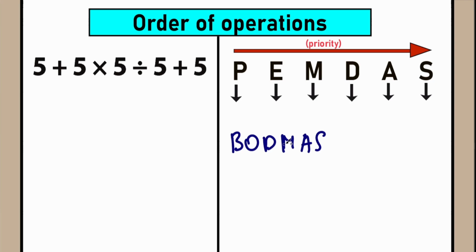For example, if you live in India or the UK, you'll use BODMAS. In the USA, Europe, or Canada, for example, you will use PEMDAS. But to be honest, the meaning is absolutely the same. So let me just erase all of this stuff right here. And right now, let's use, for example, this PEMDAS.